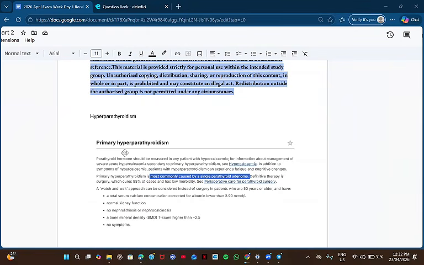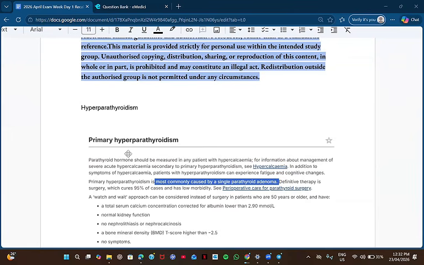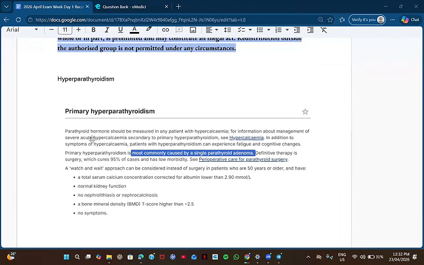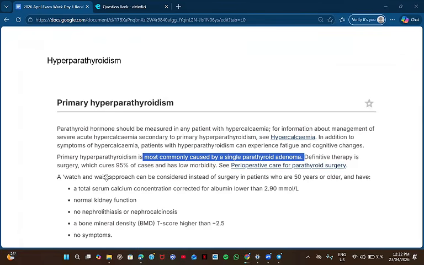Okay, so the next topic is hyperparathyroidism. So what do you know about hyperparathyroidism, doctors? What is hyperparathyroidism? So first of all, tell me what is the function of parathyroid hormone? Tell me, doctors. Type in the chat. Today you all feel very bored, right? What happened? Tell me what is the function of parathyroid hormone. Tell me, doctors. Quickly type in the chat.